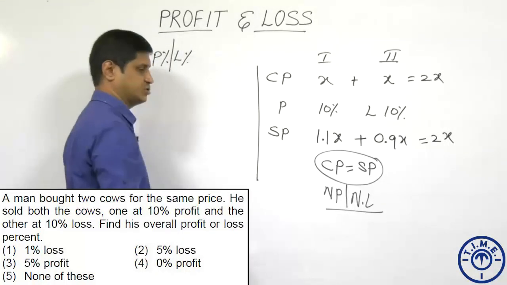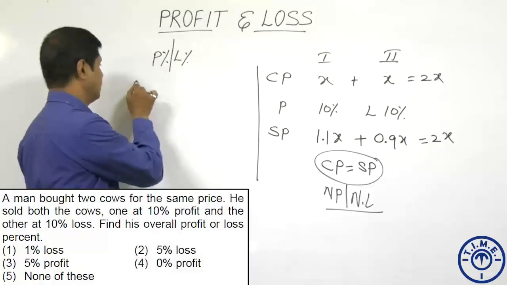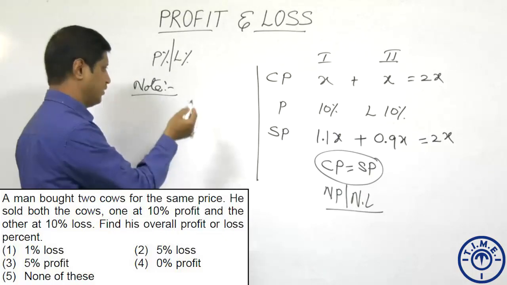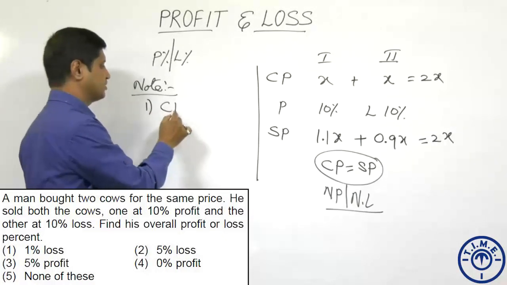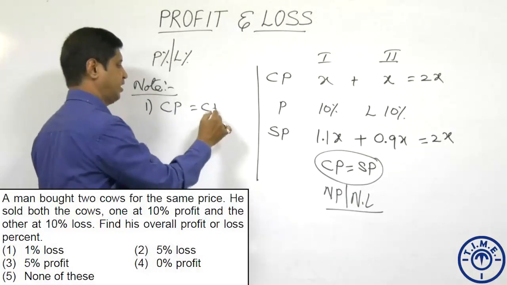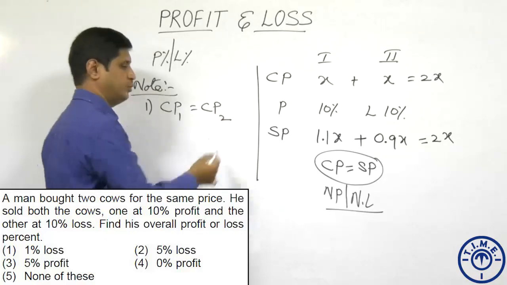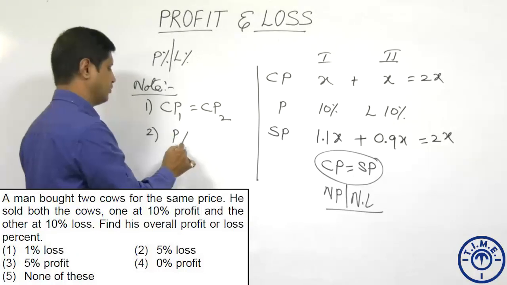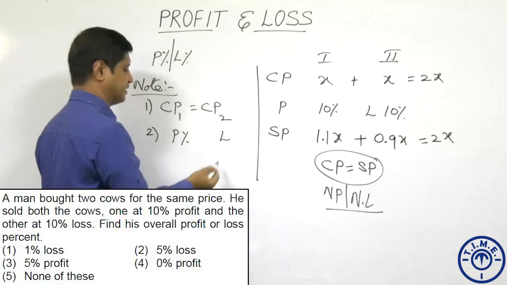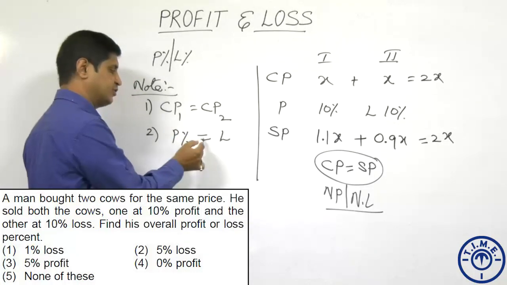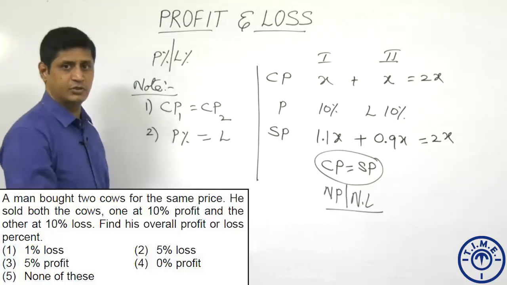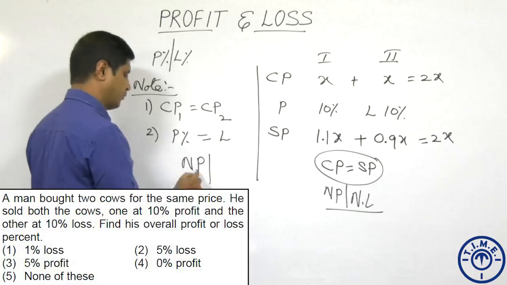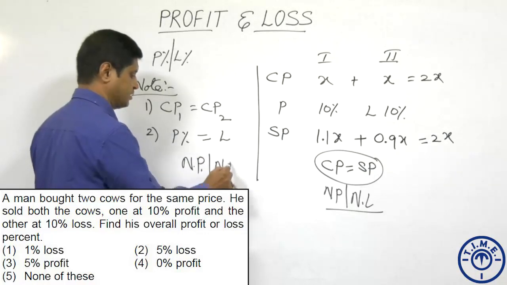What is the second discussion? The second discussion means, now look at the points here. What are the points? In this example, the cost price of the two articles is the same. So CP1 and CP2 are both equal. Whatever the percentage of profit and percentage of loss, both are also equal. When the question satisfies these two conditions, directly we can say it is neither profit nor loss.